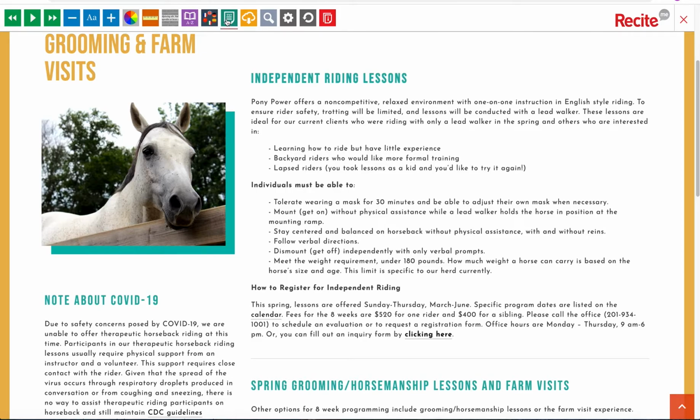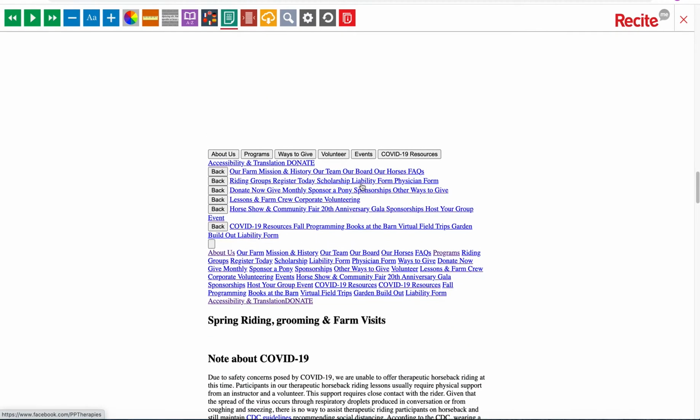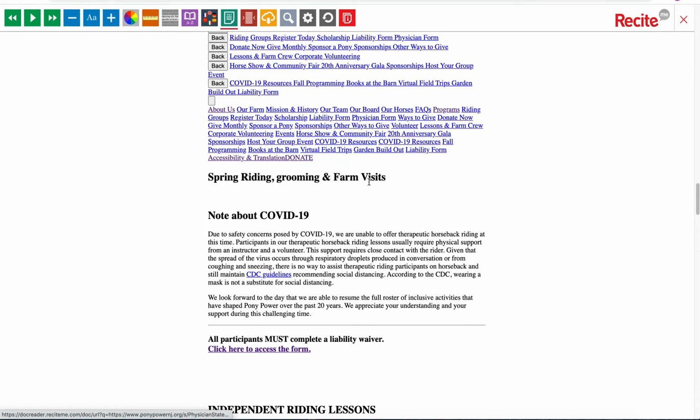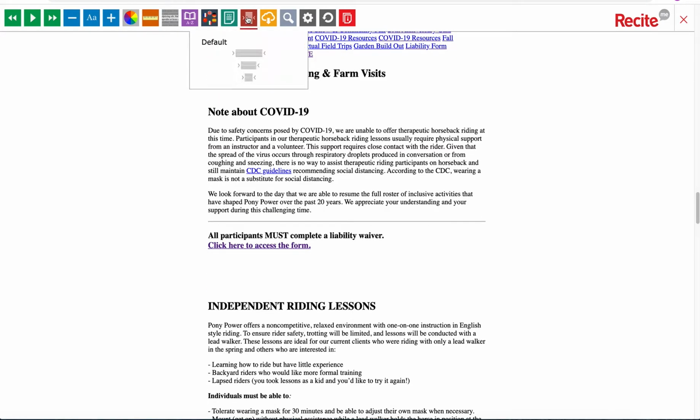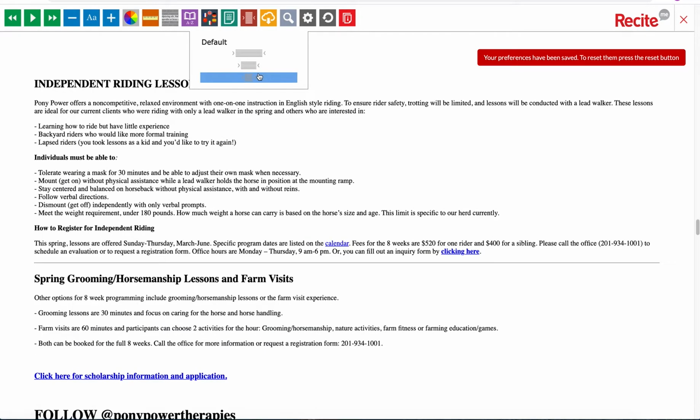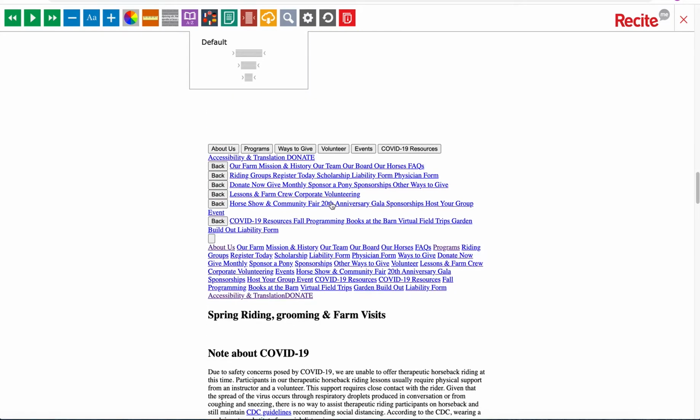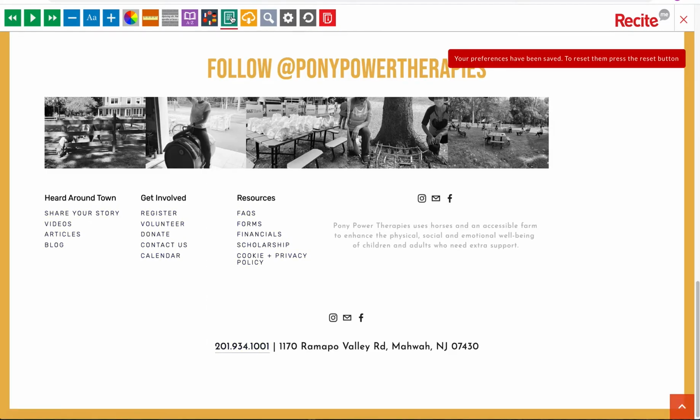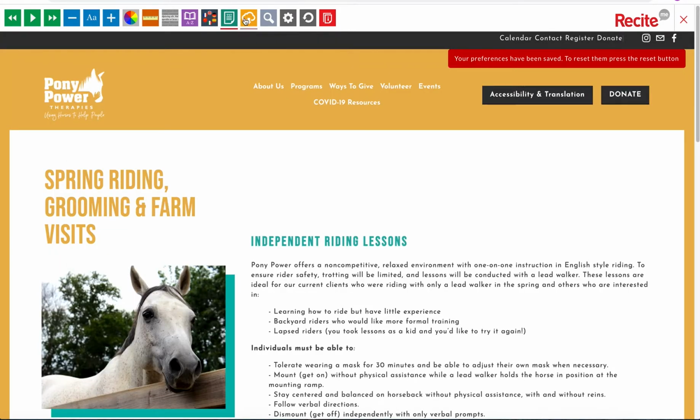This next function is text mode. So it gets rid of all the HTML. These are black boxes because they're our images at the top of our website. But if you scroll down, you'll see it's plain text. And while I'm in this, I can change the margins so that it's wider or skinnier, whatever is easier for you to read. So click that so you can come back to here.